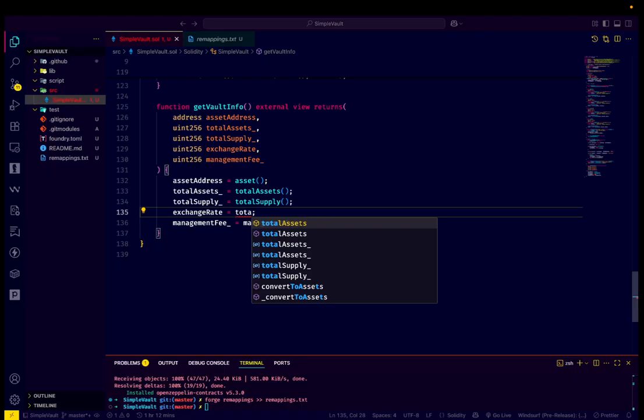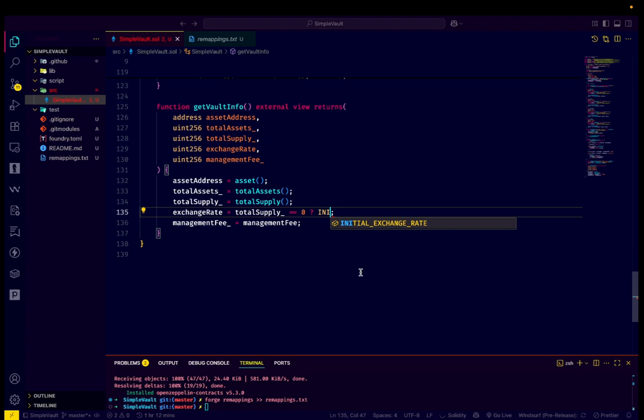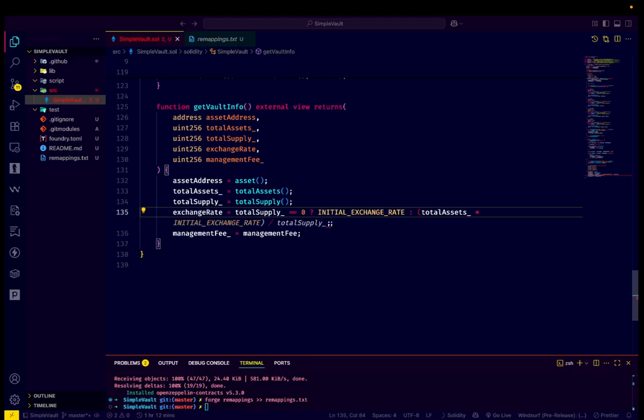If total supply is equal to 0, we need to return the initial exchange rate, we have the initial exchange rate, the constant variable, otherwise, total assets multiplied by 1e18, some syntax error, so that's 1e18, and we need to divide this by total supply.